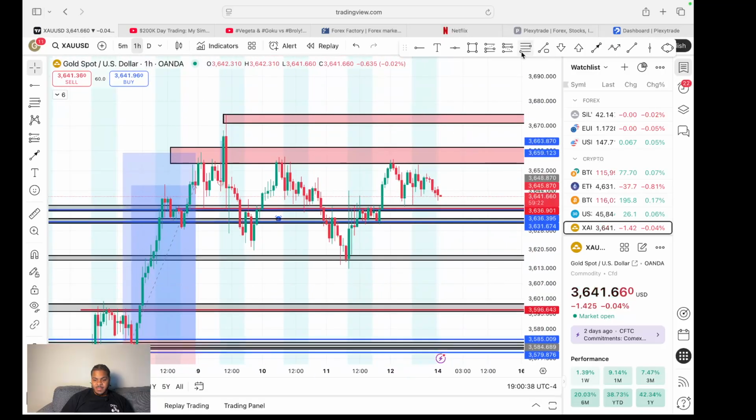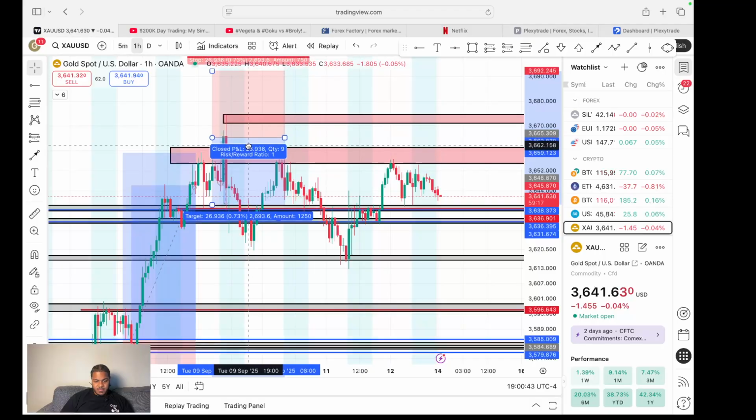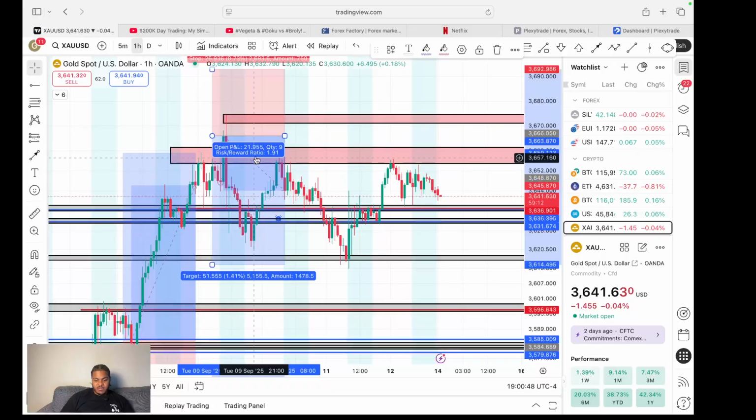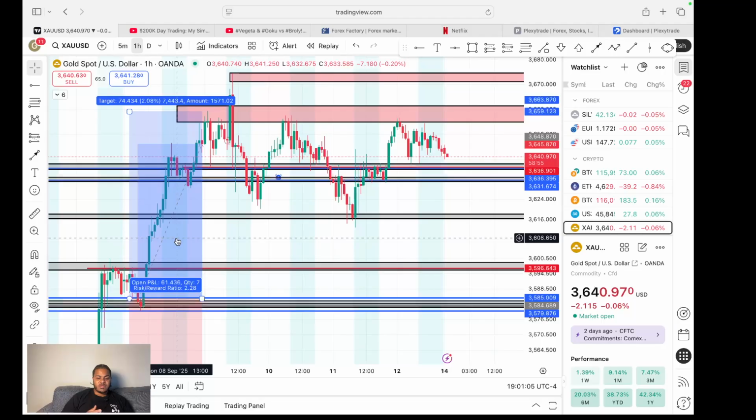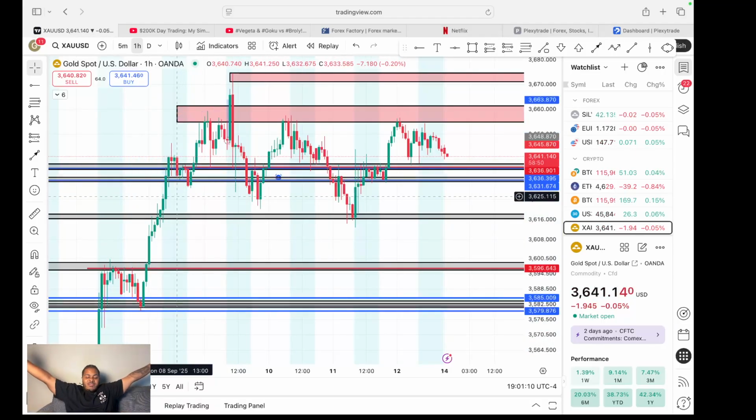Let me see how this was. And this is not even realistic, because how would I know that price is going to reverse? So you had 2 opportunities, but realistically, you only had 1, because there's no way to know that when price hit this point it was going to go down 50 pips. Now, this is more realistic because price is on an uptrend. But yeah, I'm going to stop chatting. Guys, I just wanted to show you my plays for the week.